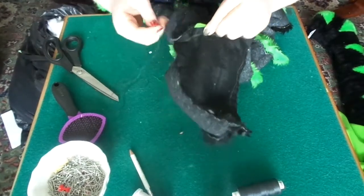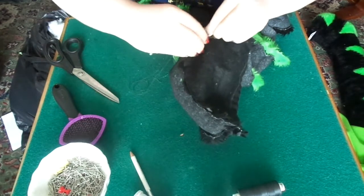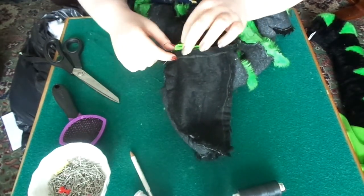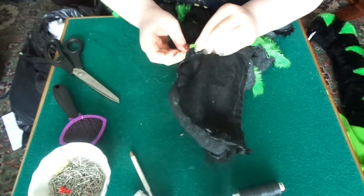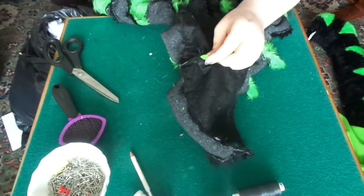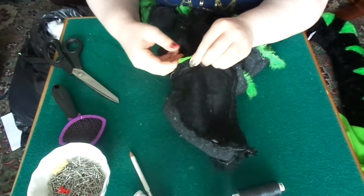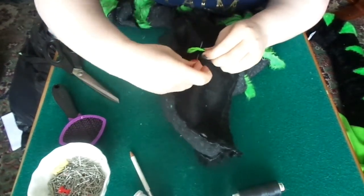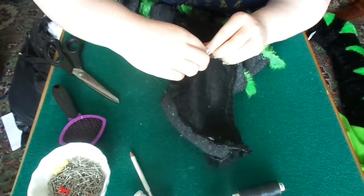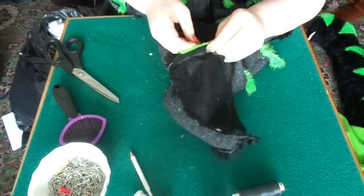Once you've stuffed the tongue, turn the tail the right side out again and try and place the tongue in the mouth the right way. You can pin it and then just sew around it. You might have to go over it two times if you're sewing by hand. Just go all the way around making sure you're getting all the layers, the felt and the fleece or whatever you're using for the mouth. When you get to the side, make sure you're tucking in all of it so there are no holes, so it's less likely for the tongue to come out, especially if you're making a long tail since people might accidentally stand on it.